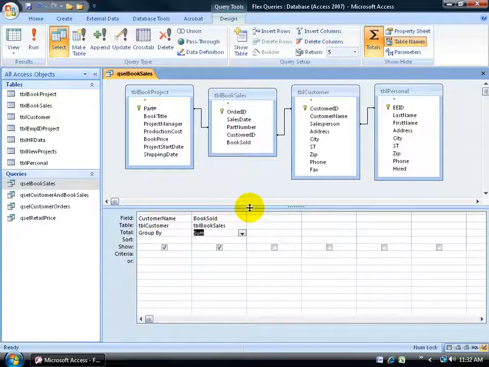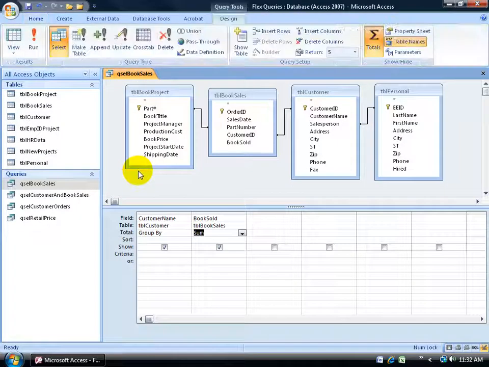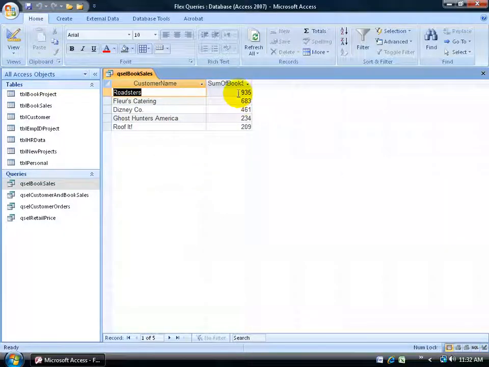It's going to give me the top 5, but I'm going to run into a problem here, because when I click on the Run button, I know this isn't the top 5 when it comes to the total books, as we just saw when we did our sorting. So I need to go back to the Design View and say I want this done descending. Remember, ascending is from smallest to largest, and we want the largest numbers to smallest. In fact, we want the top 5 of those larger numbers. That's why I chose descending, because when you think numerically, descending are the larger numbers, and ascending start with the smaller numbers. So I'll click on the Run button, and I get the top larger numbers, or the top 5, descending, beginning with 935 books we sold to Roadsters.